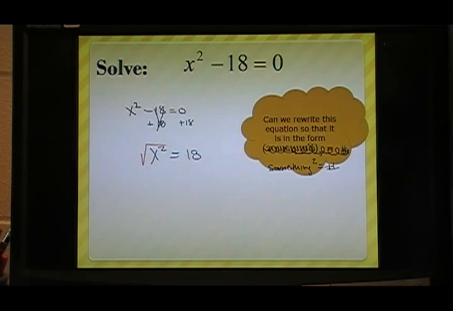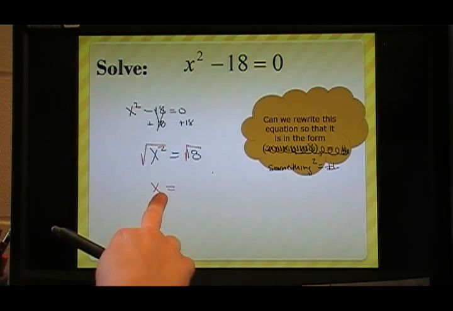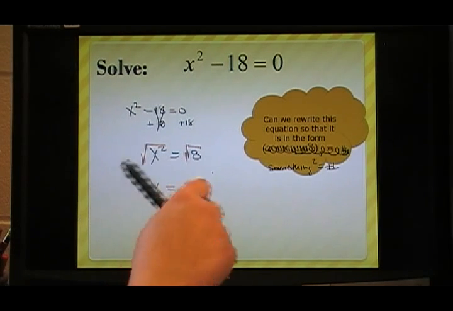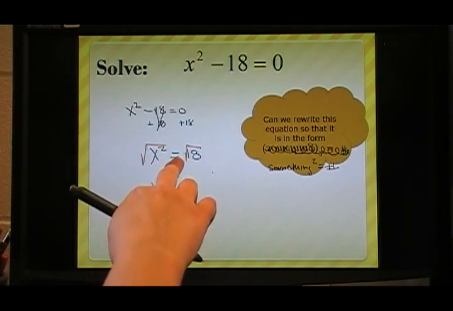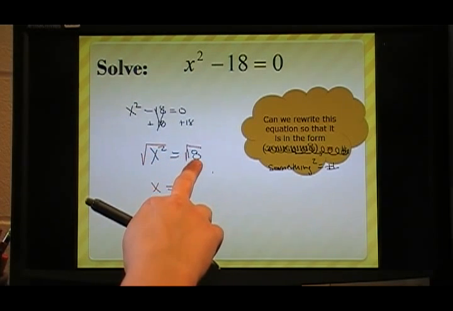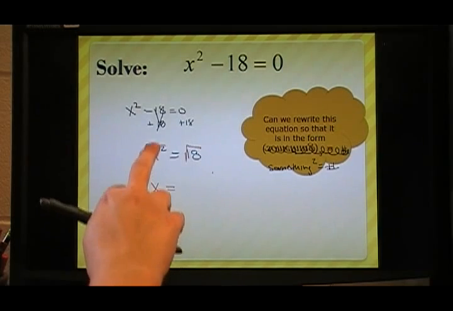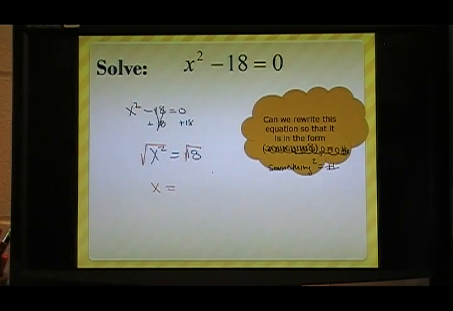So if we take the square root of both sides, we have x equals, now this is what your solutions are going to be. Okay, here we have x squared equals 18. So our solutions are going to be any numbers that we multiply twice to get 18. And so because if you multiply a positive number twice or a negative number twice, you end up with a positive, you have to use both the positive and the negative root when you're solving these equations.